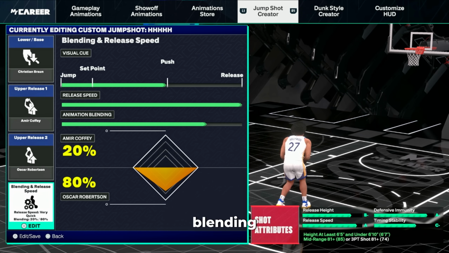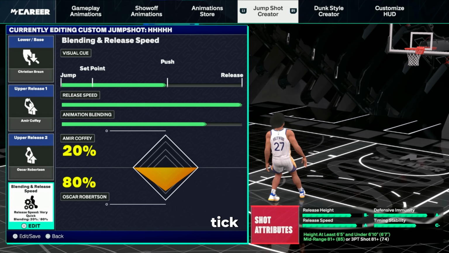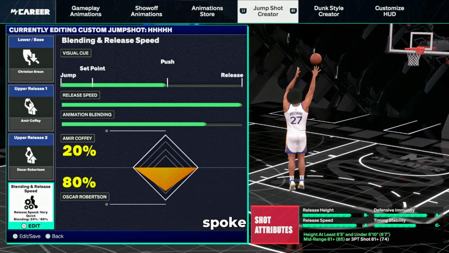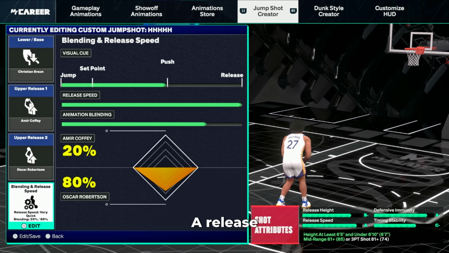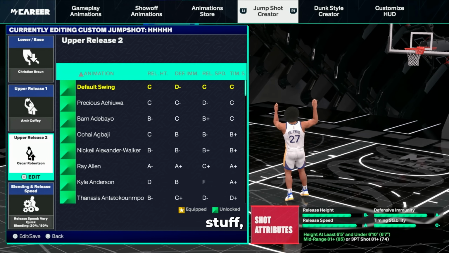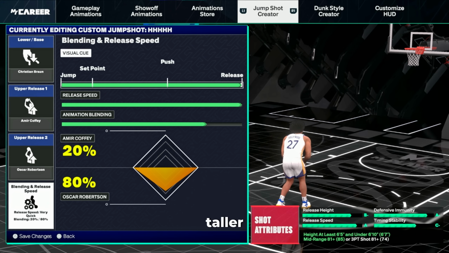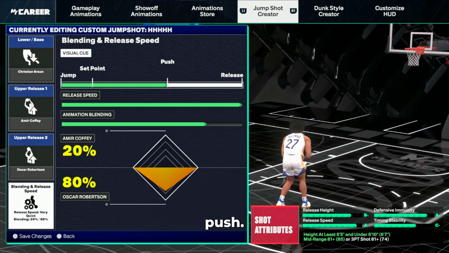And then for our blending and release speed for visual cue, we are gonna set this to 1 tick behind push, max out the release speed, and obviously we already spoke on the animation blending. This gives us a B- release height, A release speed with an A- defensive immunity, and a C- timing stability. Now that push to release stuff, that is all personal preference, but I recommend doing push on taller builds and release on smaller builds. But for this one, we're going to do 2 ticks behind push, 1, 2. And that is where I usually like to sit it.